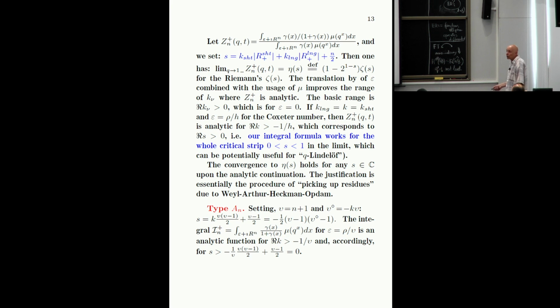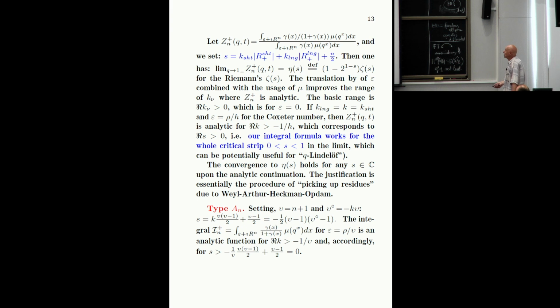What is the Lindelöf conjecture? Very approximately, that the behavior of the zeta function in the critical strip is pretty much the same as apart from the critical strip. It grows, but very slowly, actually, like t to whatever, I will skip the definition. So here we have the integral which does not distinguish between the critical strip and something to the right. Perfect. So if you have any estimates of this particular stuff, then you have some qualitative suggestion, but I have something better than this a bit later.